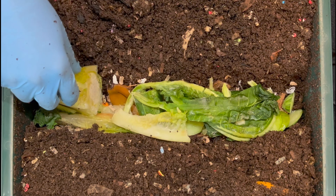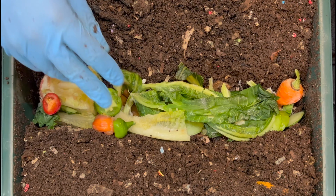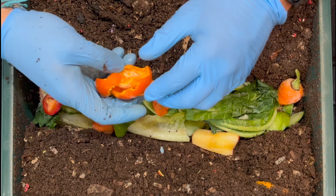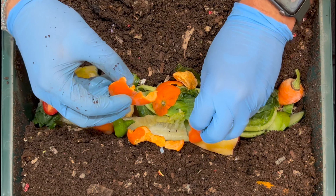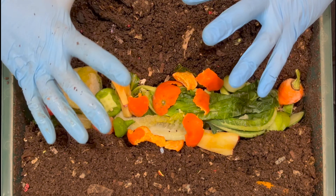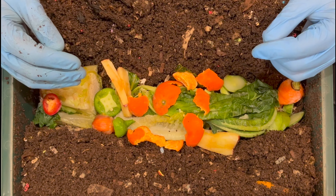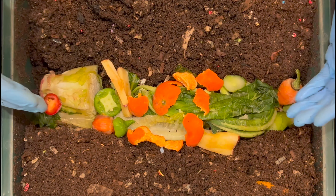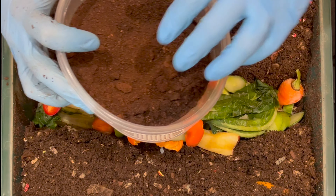We've got a lot of cucumbers — it's the season for growing them — then more lettuce on top. All this stuff has been previously frozen and thawed, not enough for fruit flies to lay eggs. Here are some more peppers, which again we didn't see as worbin legends in the last feeding, some carrots, some apple parts which are slow foods, and then we'll add a worbin legend food — citrus mandarin orange on top — so you can see you can put citrus in, just in limited quantities depending on how many worms you have. With three to four thousand worms this is a perfectly good feeding; adjust portion size accordingly.